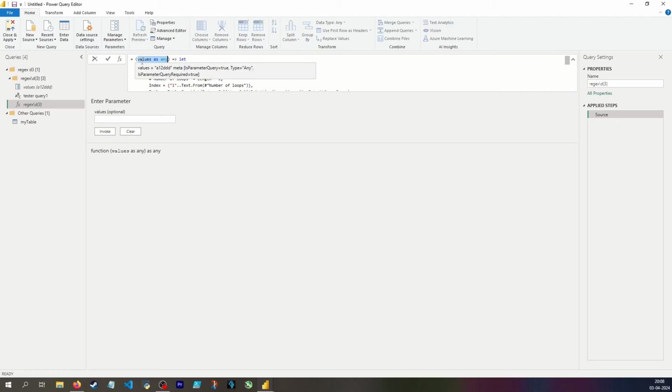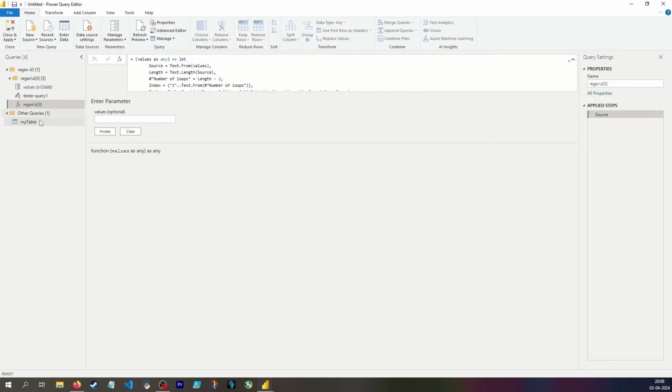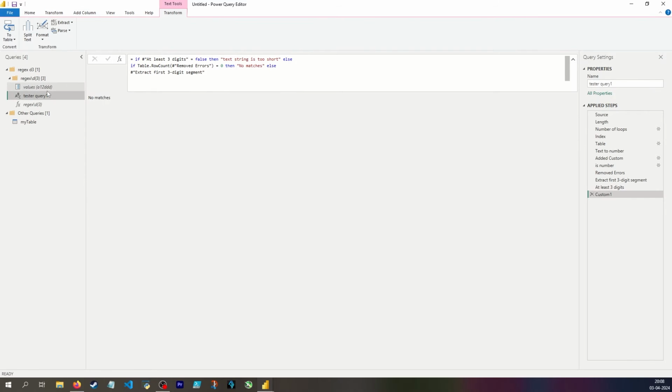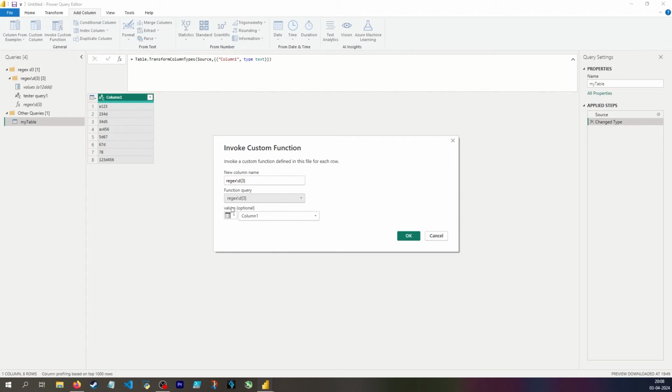When I convert it into a function, this will be the argument I pass in. And then all of the steps get converted into this chunky inner query, which I don't like. That's why you always want to go in and change the function from here, because the tester query and the function are tied together. But that means I can now add the function, and actually I should use invoke custom function, which is that, and it knows that it takes values, my argument, and I can input a column, so that's fine.